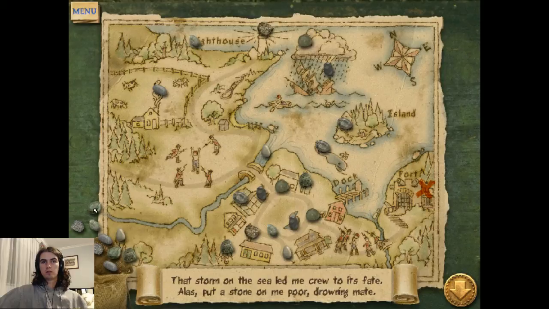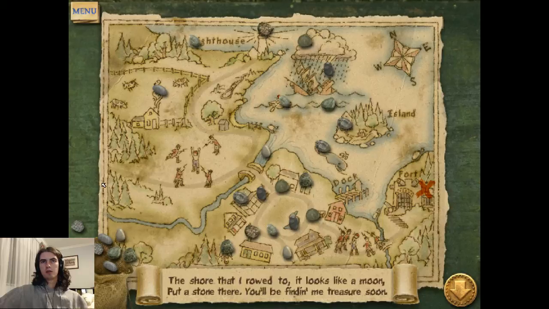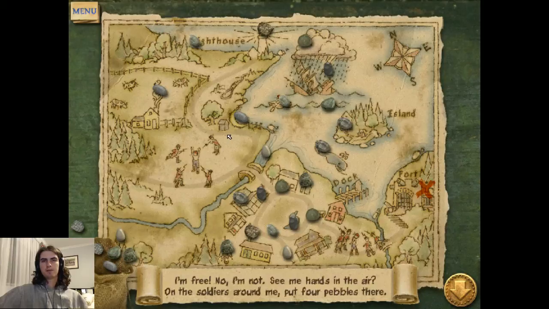These are some interesting themes for a kid's entertainment product, isn't it? As old Thunder sank, I rowed to the shore. Place one more stone over me with me oar. Okay. The shore that I rowed to, it looks like a moon. Put a stone there. You'll be finding me treasure soon. Let's have a look here, there. I'm free! No, I'm not. See me hands in the air? On the soldiers around me, put four pebbles there.